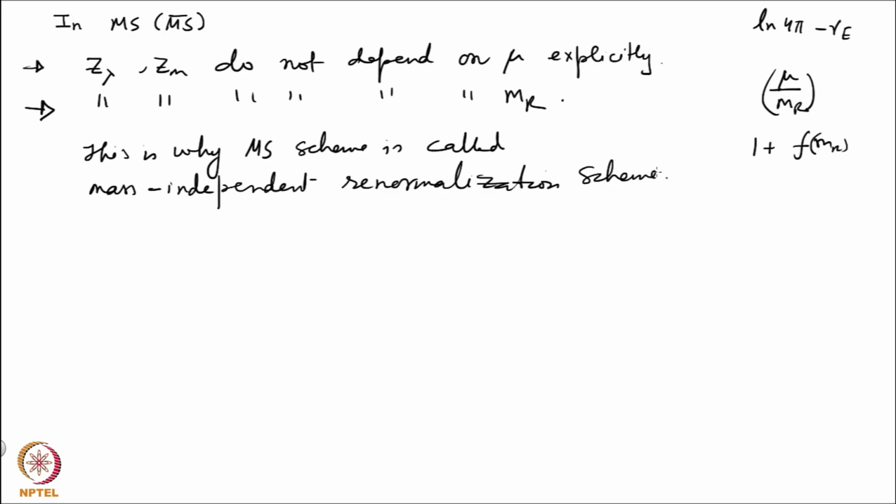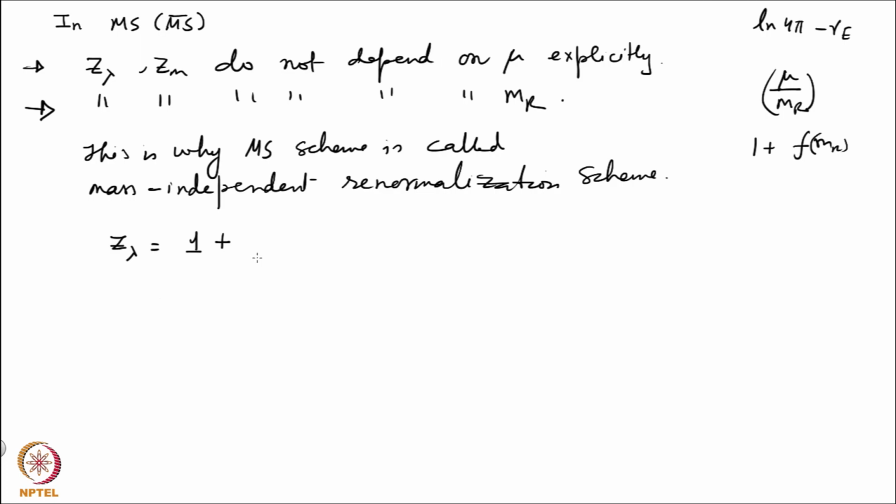Now let me tell you how z lambda and zm would look if you were to calculate to higher orders in perturbation theory. So the general form of z lambda would be this, and you have already seen at one loop what it looks like. It starts with 1, because you do not require renormalization at the tree level. Tree level doesn't require any renormalization, there are no infinities. So z lambda is 1.